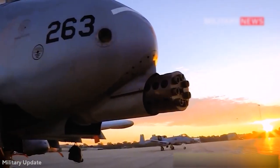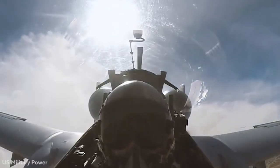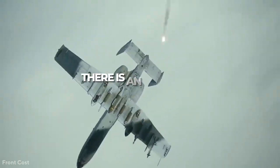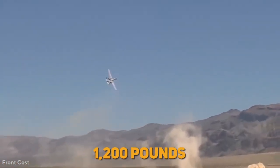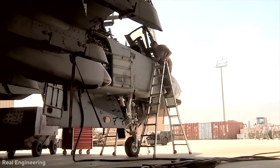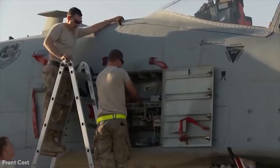Here are some fascinating facts about the A-10 fighter jet. The cannon emits so much smoke that it could destroy a jet engine — because the engines physically shut down due to a lack of oxygen during testing, a unique combustion chamber was created to keep them going while the guns were firing. There is also an onboard bulletproof bathtub: the pilot is surrounded by about 1,200 pounds of half-inch to one-and-a-half-inch thick titanium.